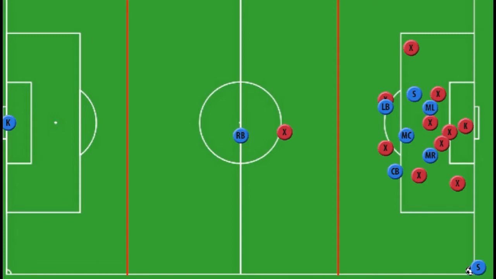Hopefully when you see this on the chalkboard, it's easy to demonstrate what happened. So in this case, we took the ball, crossed the ball, it bounced around, came back out, we did a little circling of the ball, and our center back and left back continued to stay here. So when we lost the ball, they quickly came out.